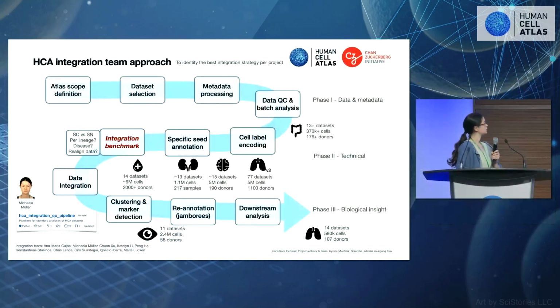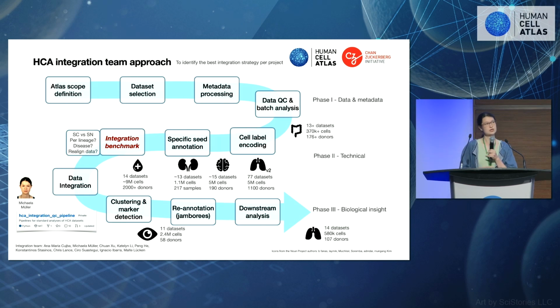So I borrowed the slide because I think this is a really nice overview of the general workflow, the general tasks that we aim to do to be able to build a version 1 of HCA reference atlases for specific organs or organ systems. And this is also what we based our more end-to-end pipeline on. And also to clarify, in this case, we're talking about data integration based on aligning different data sets and trying to remove batch effects to have a unified representation of that data.